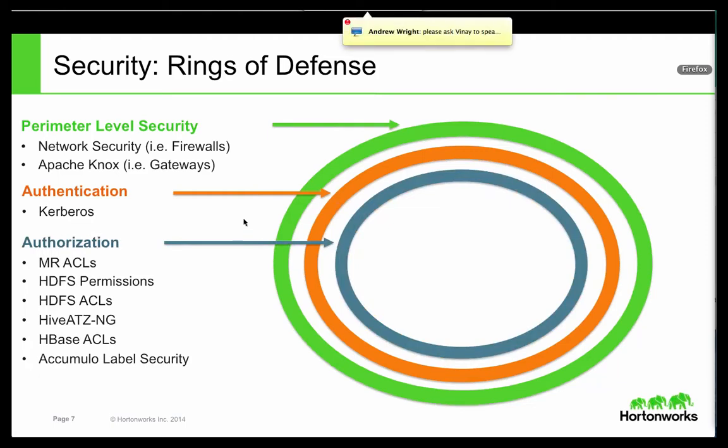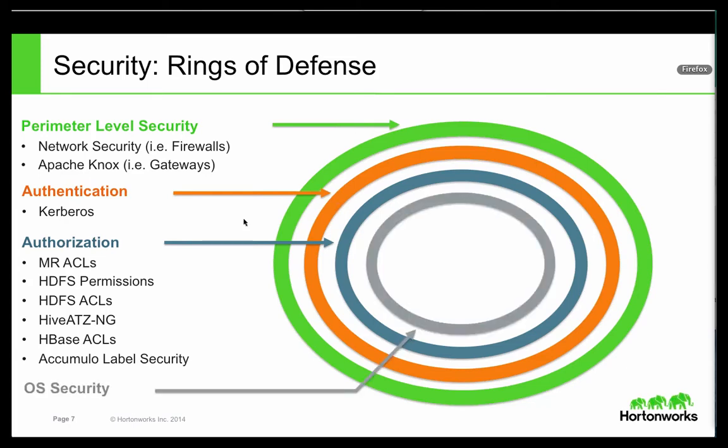As you can see on the left-hand side below authorization, there are different capabilities spread across different areas of Hadoop. MapReduce has access control lists. HDFS had permissions before HDP 2.1, and now it has access control lists, which we will go into detail. And starting with 2.1, there is Hive Authorization, next generation, and so on. And then all of this is still predicated on the OS level, if the OS has been configured securely, or if you're deploying your Hadoop deployment in a cloud-like environment, you can think of the cloud security is also important.